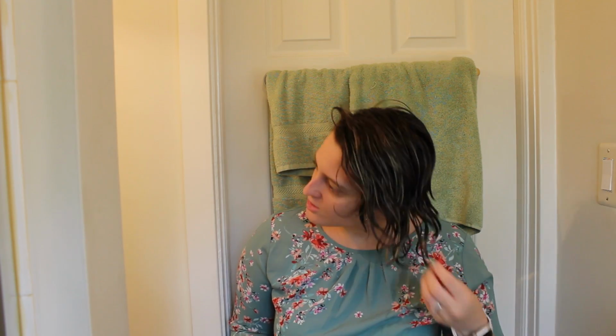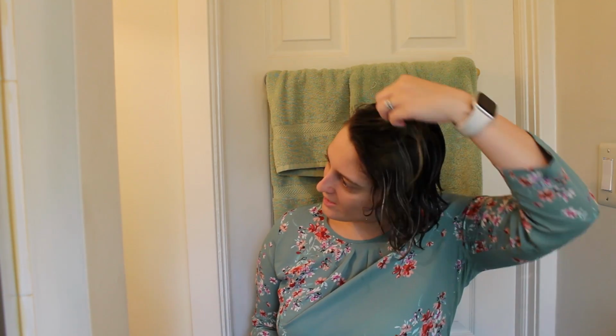Okay, so my hair is washed and I have my scissors. We're gonna cut this part of my hair now. So I want to keep it mostly what it is, but I'm going to kind of give it a trim and make my bangs a little shorter because I don't like how long they are right now, and I haven't cut my bangs since like 5 months ago. So here we go.